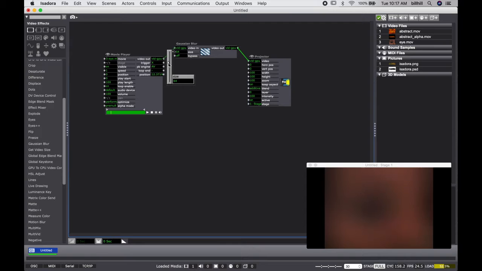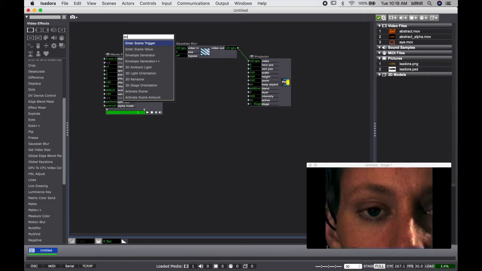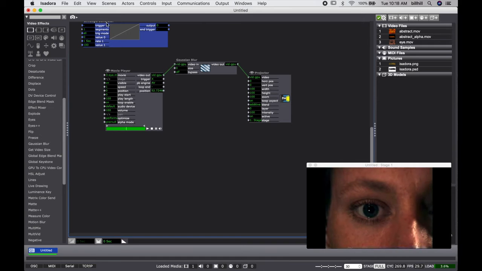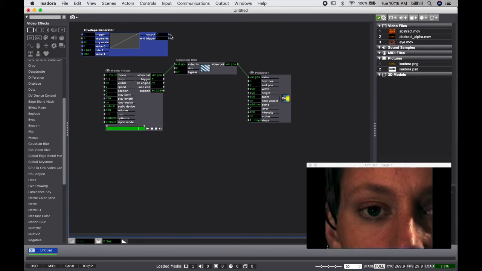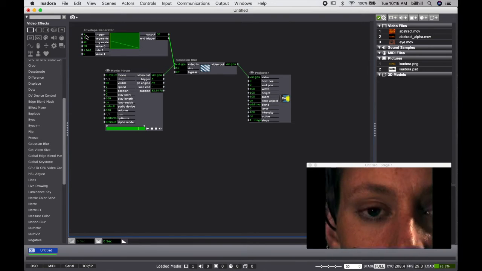I can set that to whatever I want it to be, or if I wanted it to change over time, you guys already know how to use an envelope generator. So if I typed in an envelope generator, and I were to set this envelope generator output to going into that size of the blur, when I hit trigger, it should go from 0 to 100%, making it really, really blurry. If I wanted to go the opposite direction, obviously I'd just make the starting point 100 and the end point 0. Or if I didn't even want 100, let's say I wanted to start at 50. When I click the trigger, you can see it starts out at 50 and then it goes to nothing.